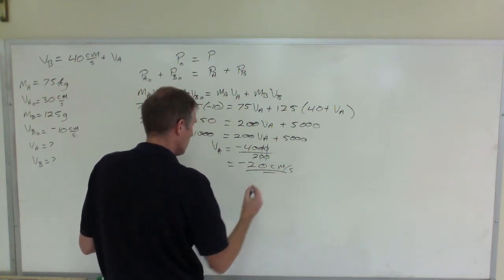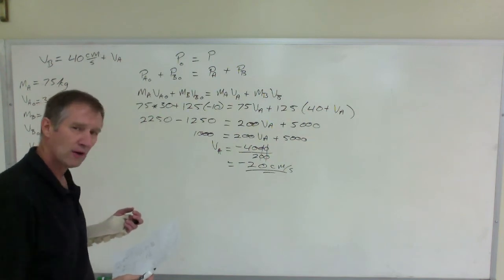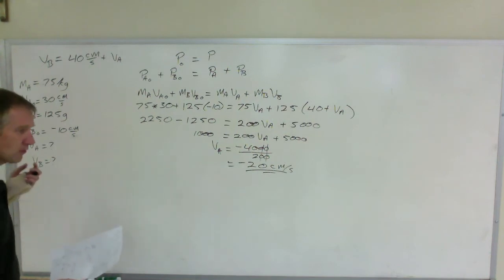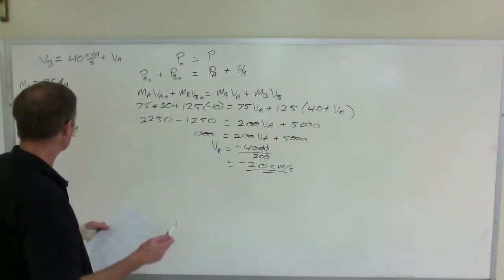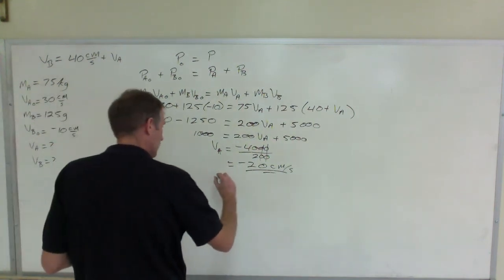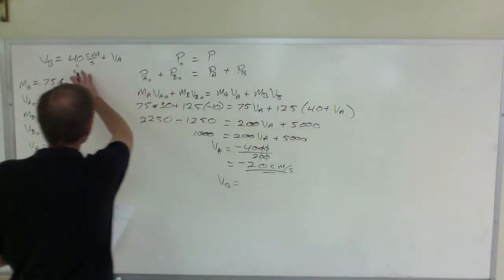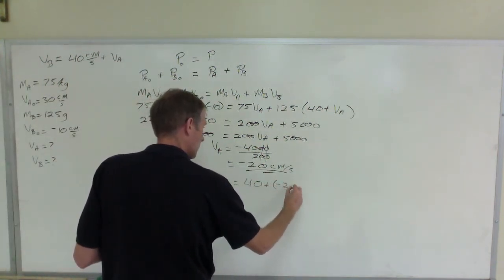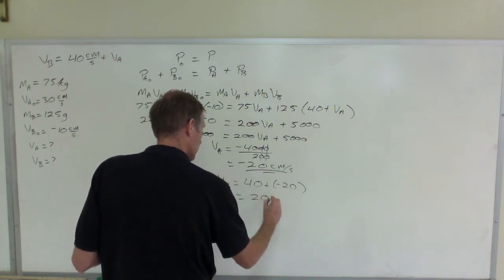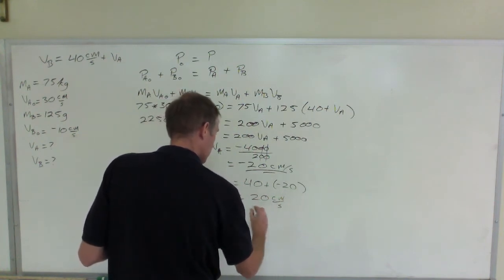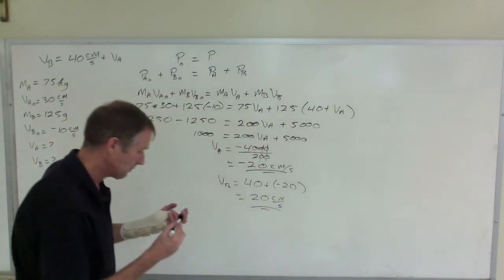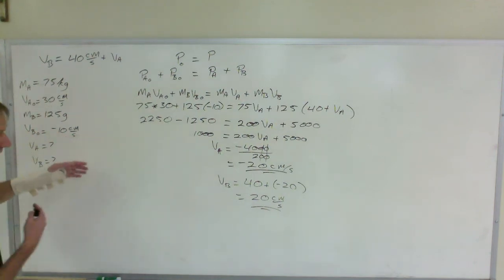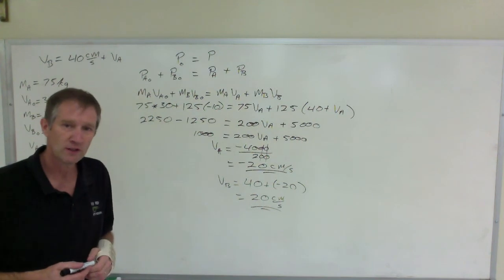centimeters per second. So in other words, after the collision, cart A goes backwards, because remember, its initial velocity was positive 30. After the collision, it's going in the opposite direction at 20 centimeters per second. To find the velocity of B, well, we already know that VB equals 40 plus VA. So that's 40 plus a negative 20, which comes out to be a positive 20 centimeters per second. And so for cart B, before the collision, it was traveling in the negative direction at 10 centimeters per second, so that's negative 10, and then afterwards it has a positive velocity of 20 centimeters per second.